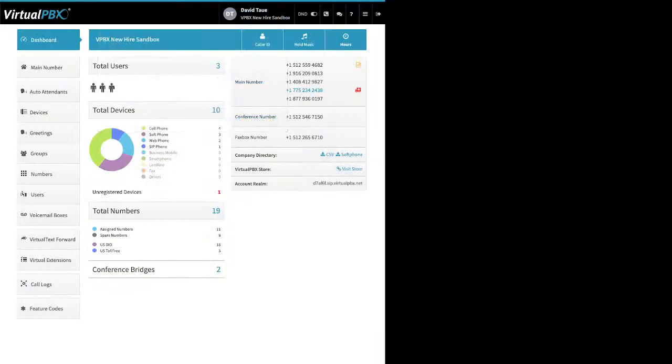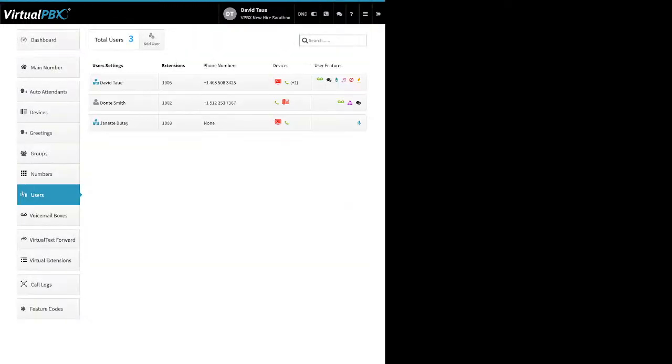All right, hours is actually part of main number, which we don't want to set up until we have other things on the account in place. So over here on the left, little person with a desk icon here, otherwise known as users, shows all your users on the account. The people with the little blue suit icon, those are your system admins. And then you see Dante is just a great person icon. He's just a standard user, so he's got very limited access.